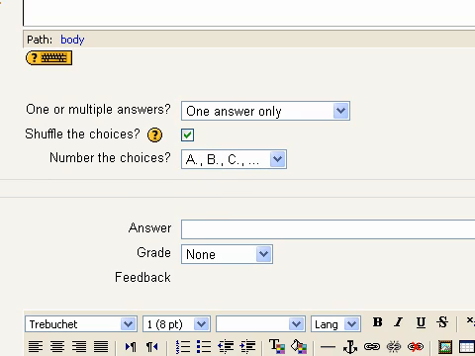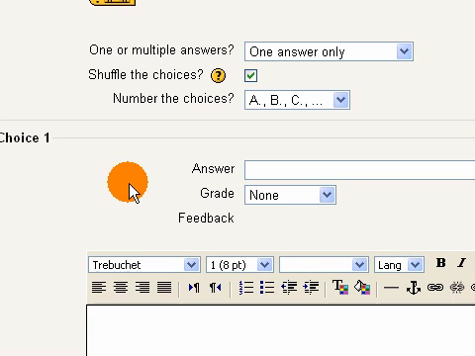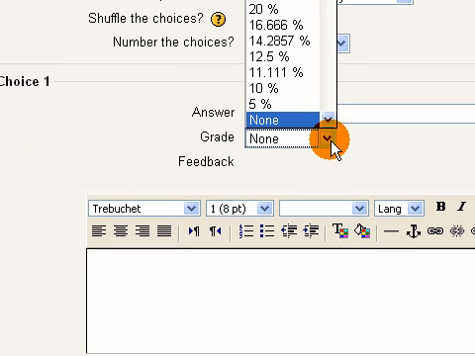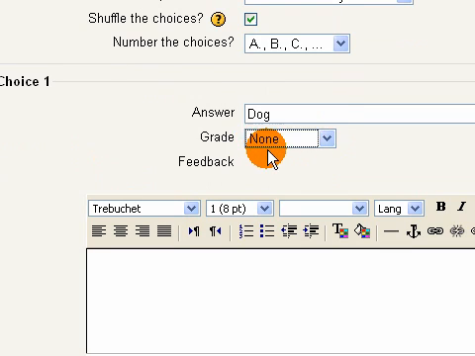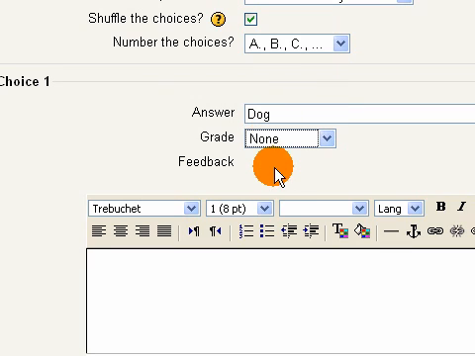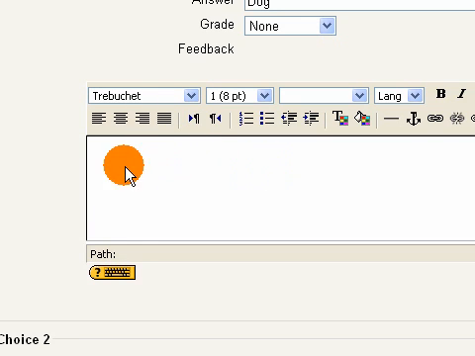Now notice the next one is choice 1. The first choice I'm going to give them is dog, to what is Moodle. Well, we know that dog is the incorrect answer. And when you hit this grade box right here and pull it up, you have a multitude of selections as far as the percentage, and that deals with that specific question. Because dog is incorrect, I'm going to give it none, which means if they answer dog, they will get 0 points. I can give feedback if you have that setting. Remember, you have to give it an immediate feedback. So if they answer dog, I could tell them, sorry, because that was incorrect.